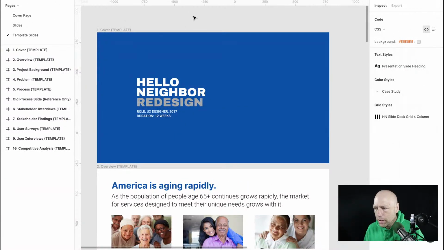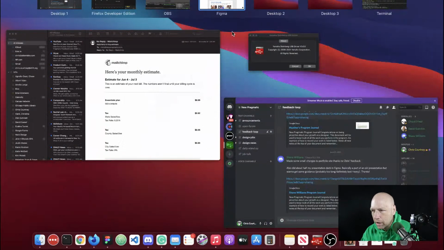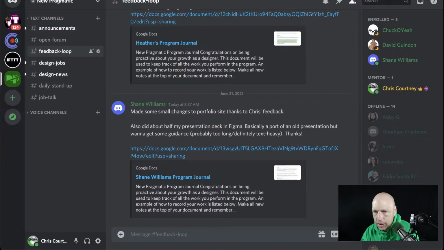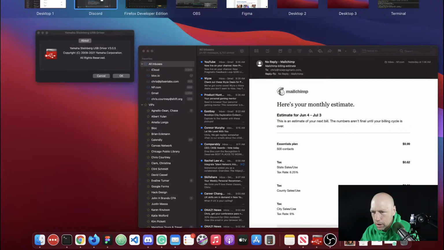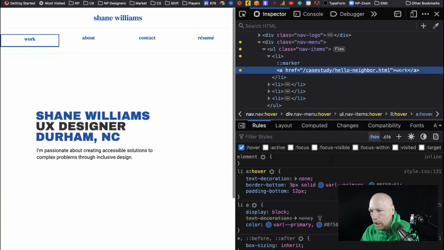Shane, he's reworking his portfolio, and Heather's really starting a new design. So I'm going to go ahead and share my screen and get this started. First of all, I want to make sure that I can actually tell which direction I'm going. All right, so let's go ahead and start here with Shane. Let's get out of the Discord. Thank you, I appreciate that, Discord, but I'm really looking for Firefox. Oh, there it is. Shane's also working on his portfolio at the same time.